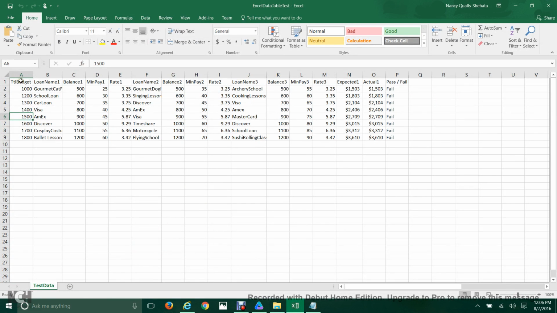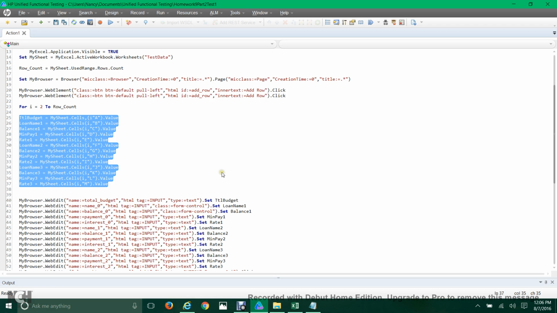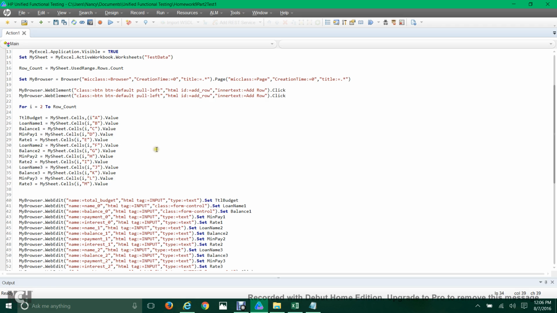Because I had 3 different iterations, I had 3 different sets of data. I have one set of data here, one set of data here, one set of data here. So it's got to go through all that, and then it's going to go around again, line 2. And then it's going to go again, line 3. So as you see, it's kind of a hot mess. I had a lot of information in here.